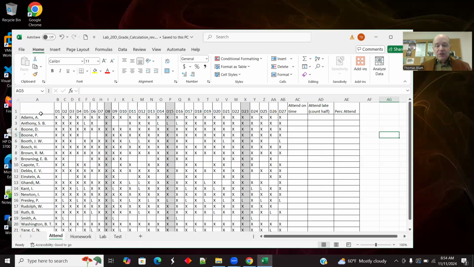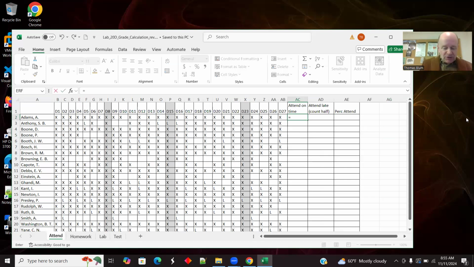So let's start with the first tab, which is attendance. And so we have all the students. There were 27 meetings. We have an X if they attended and on time, and an L if they came late, and it's blank otherwise. And I'm going to use a COUNTIF.